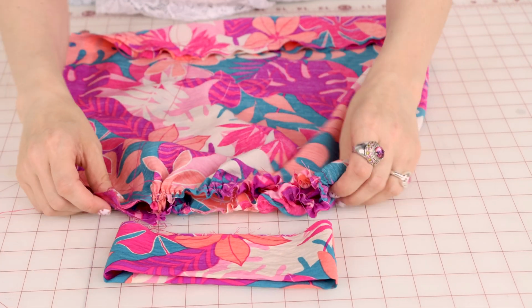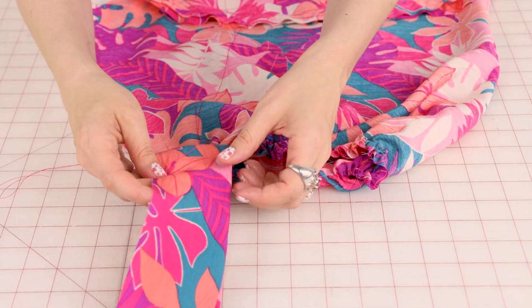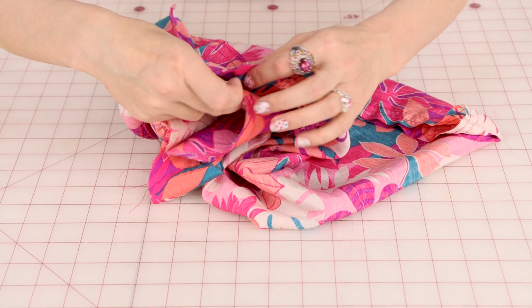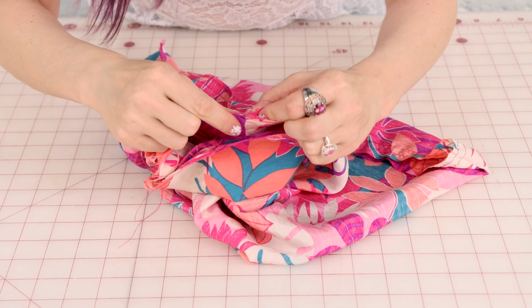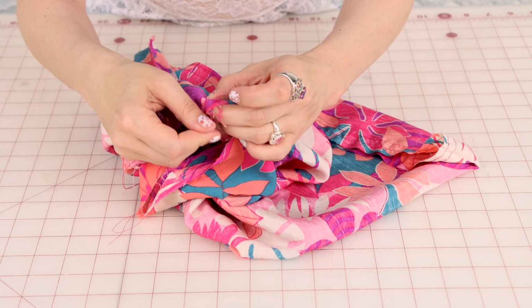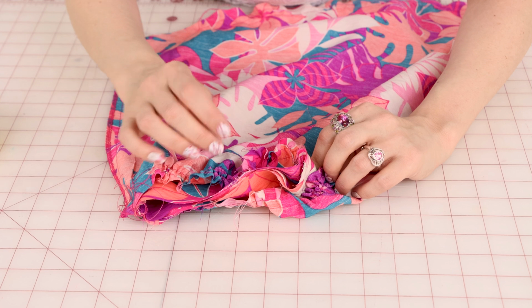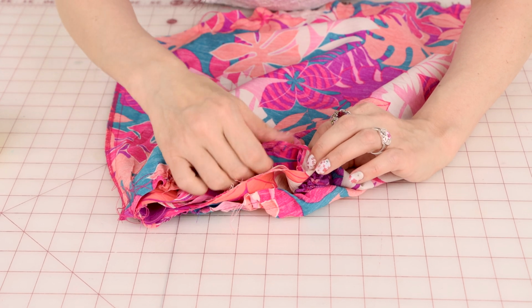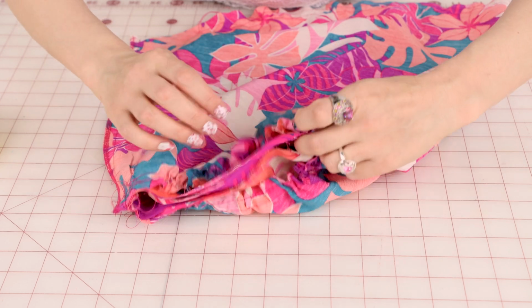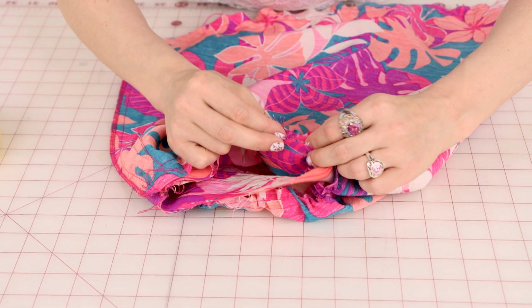So when you roughly have it the same size as your cuff, we're going to take the cuff, place it right sides together, line up the seam on your cuff with the underarm seam on your sleeve. And now what we're going to do is pin the gathers to the cuff all the way around. You're going to notice that the cuff is folded in half. And while you're doing this, you want to adjust the gathers to the size of your cuff, because those gathers do move along the basting stitches. So you can move them right around wherever you need them, which is the nice part about using the basting method.